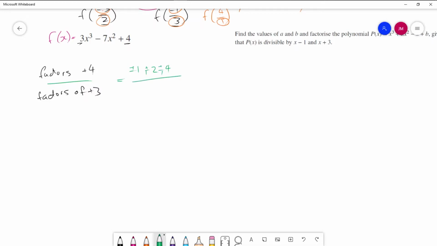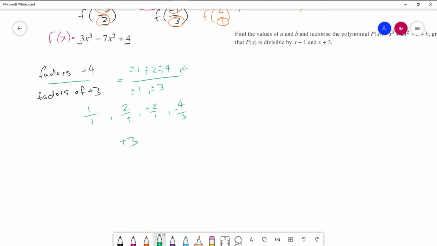Alright, and down the bottom we'd have factors of 3, or 1 and 3, and they could be positive or negative as well. So, for example, I might try 1 over 1, which is 1. Or I might try 2 over 1. Or I might try negative 2 over 1. Or I might try negative 4/3, for example. But I wouldn't try 3/5. And I wouldn't try positive 3 because it wouldn't fit this condition here. So it narrows down the amount of terms you're going to use trial and error for.